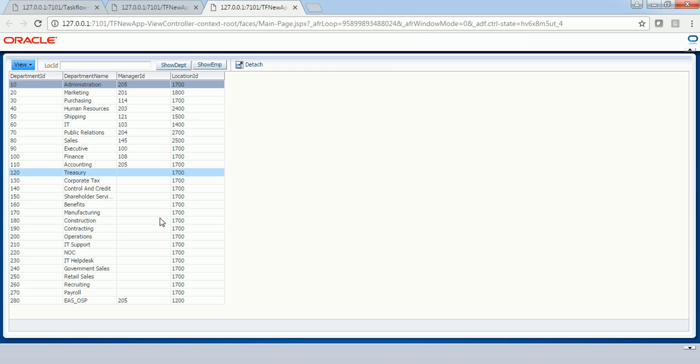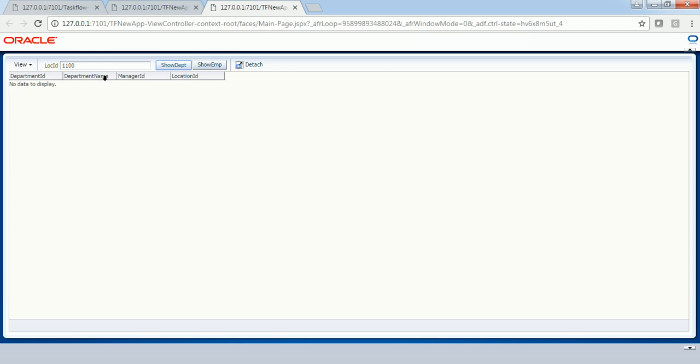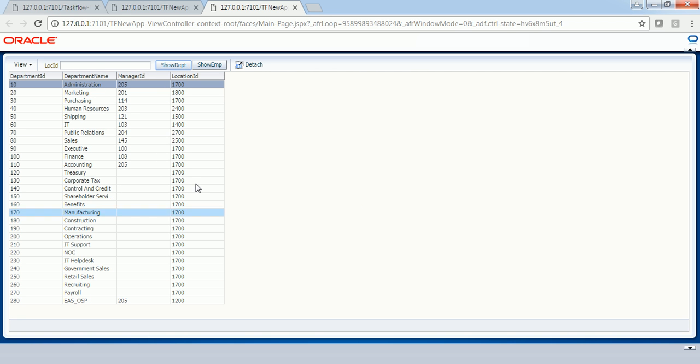Let's add two more requirements now. If it is empty, that means suppose a location does not have any department, then the show employee button does not have any significance, so it should be disabled. We'll disable that, and let's do one more thing. Show department, all the departments are coming.